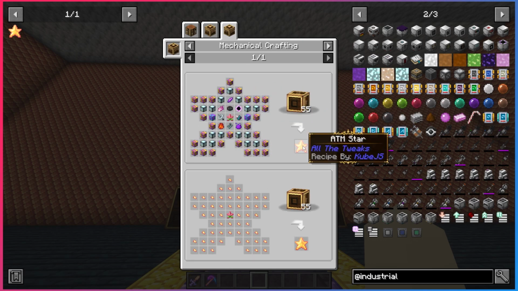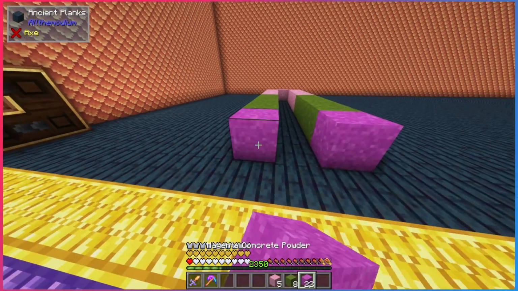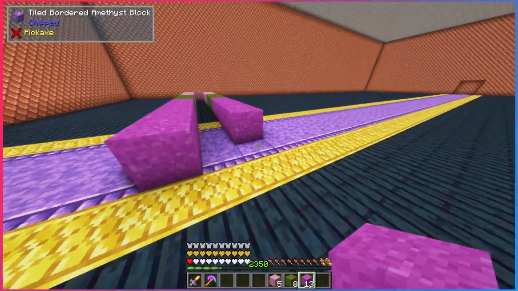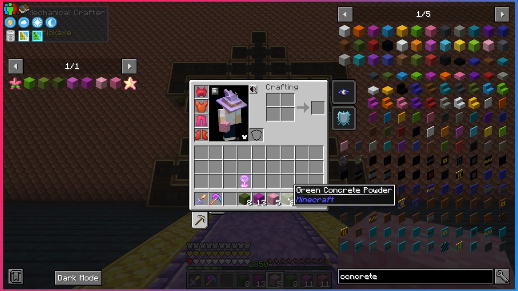But the first step to making the ATM star is to actually make a Patrick star. All it is just different colors of concrete. So it's not hard to make at all. 1, 2, 3, 4, 5, 6, 7, 8, 9, 10, 11, 12, 13. Beautiful. All right, so we got our concrete, both powdered and hard. Be sure to pay attention to that.